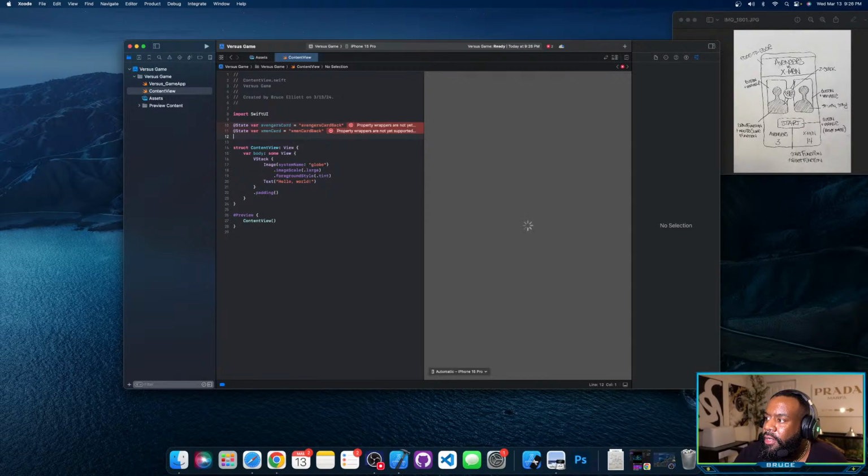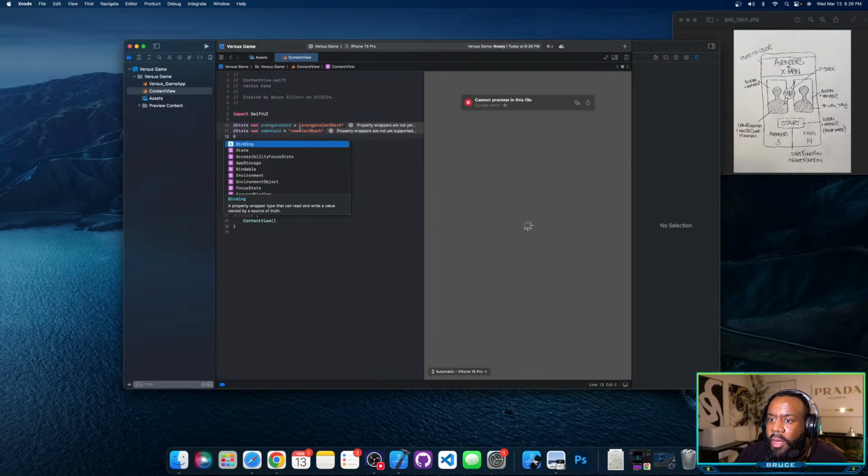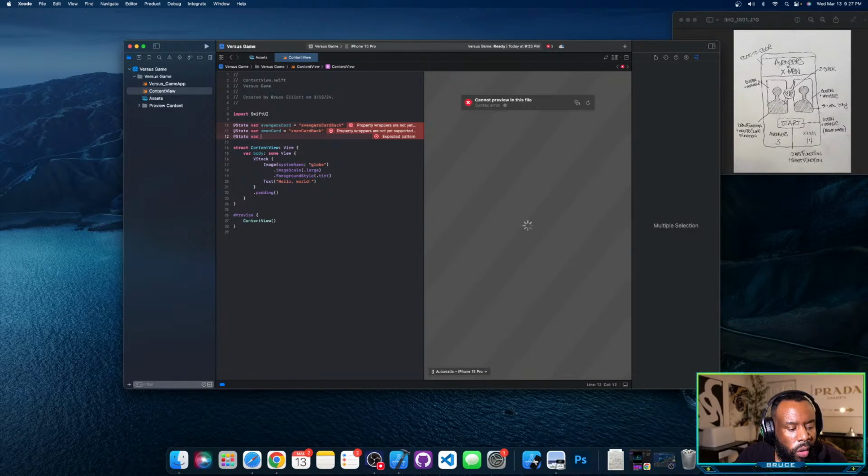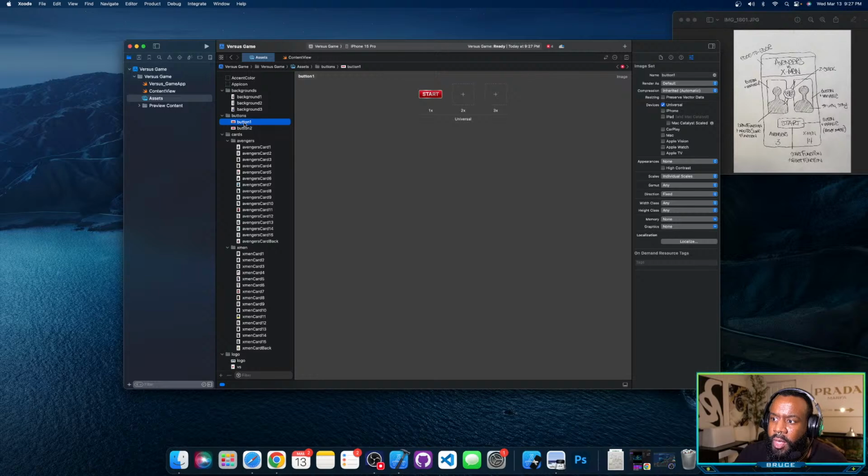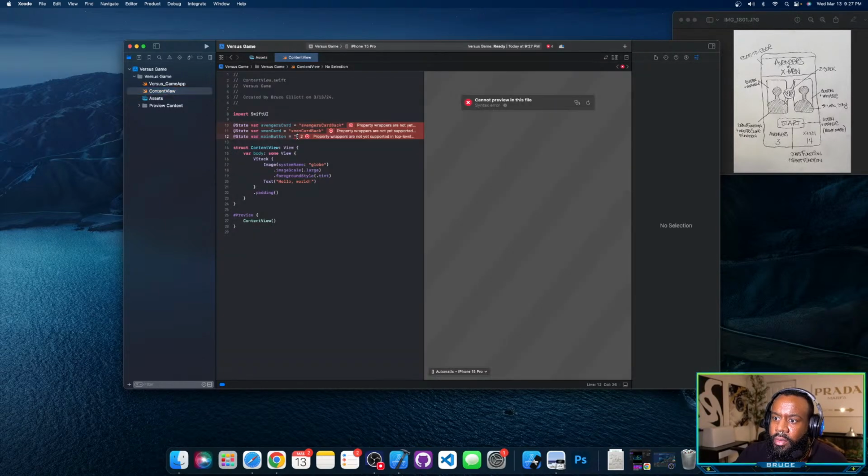Then we're going to need this button. What should we call it? Main button equals, what did I call the buttons? Button 1. We're going to start with button 1.